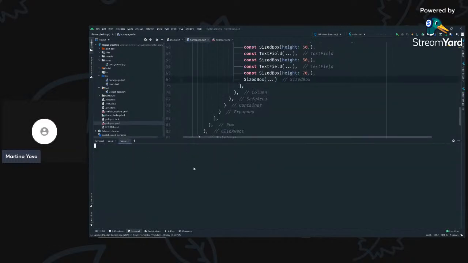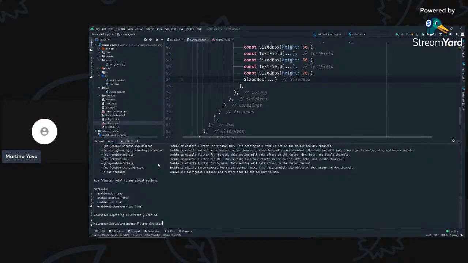If I want to see if my project has desktop support or this stuff, I just want to run this command. And here we have the build windows working. Yeah, so that's fine. You see, here we have enable-windows-desktop set to true. So this is what is currently allowing us to make or to convert this whole project to a Windows desktop project.